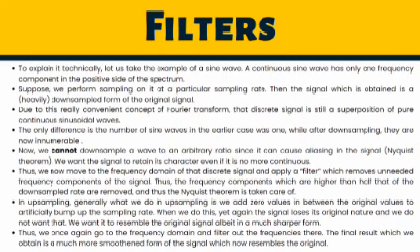In upsampling, generally what we do is add zero values in between the original values to artificially bump up the sampling rate. When we do this, yet again the signal loses its original nature, and we do not want that. We want it to resemble the original signal, albeit in a much sharper form. Thus, we again go to the frequency domain and filter out the frequencies there. The final result which you obtain is a much more smoothened form of the signal, which now resembles the original.